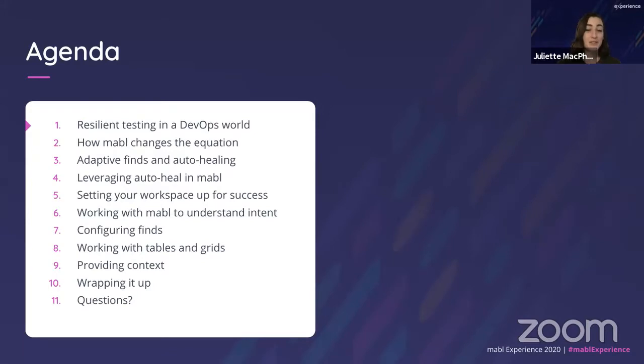So we have quite a bit that we'd like to cover over the course of this session. This includes some of the challenges with creating resilient tests, especially in the context of legacy testing tools. We'll also spend some time talking about how Mabl addresses these challenges and enables your team to create tests that are both adaptable and reliable. So in addition to the strategies and techniques that Mabl utilizes to make your testing more intelligent, we will also cover what you can do to help create resilient tests. So that includes the features that allow you to help Mabl learn more about your application and adapt as changes are made to it. We'll also discuss best practices for using these features and for configuring your workspace.